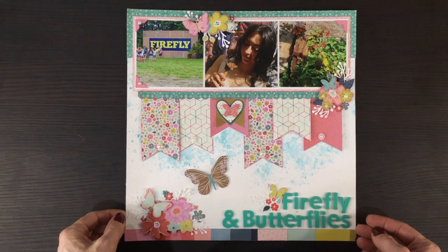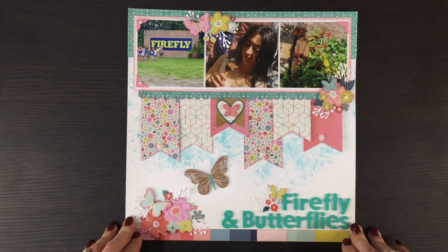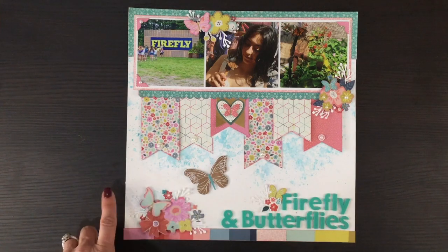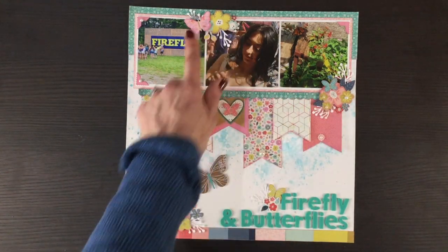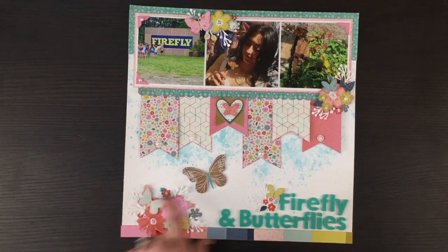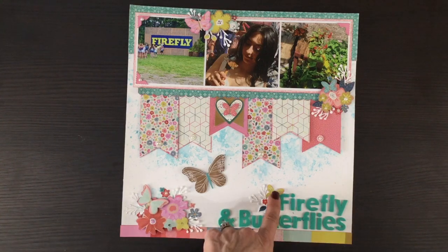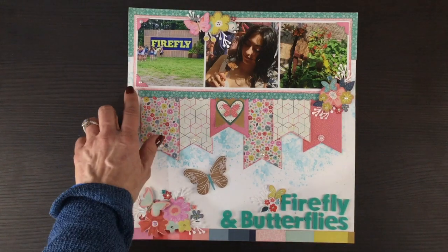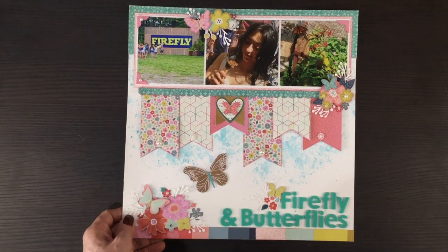This layout is called Firefly and Butterflies. To make this layout, I used the Paige Evans Turn the Page collection. I used the banners as they were in the sketch, and then I put some blue sprays in the background. I fussy cut out some flowers, and then I inked the edges, and I made three clusters. I also included some die cuts, some branches. I used mainly the embellishments from the Turn the Page collection. I also used some photo corners that I punched out using an EK Success photo corner punch.